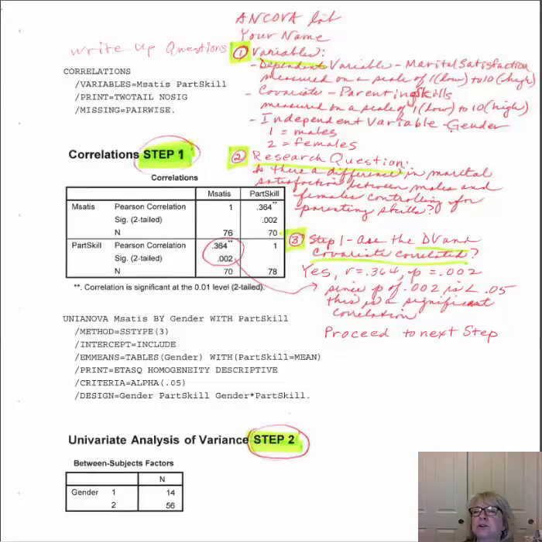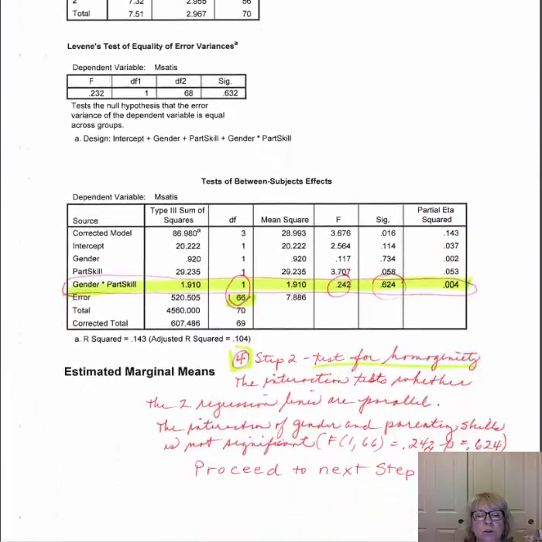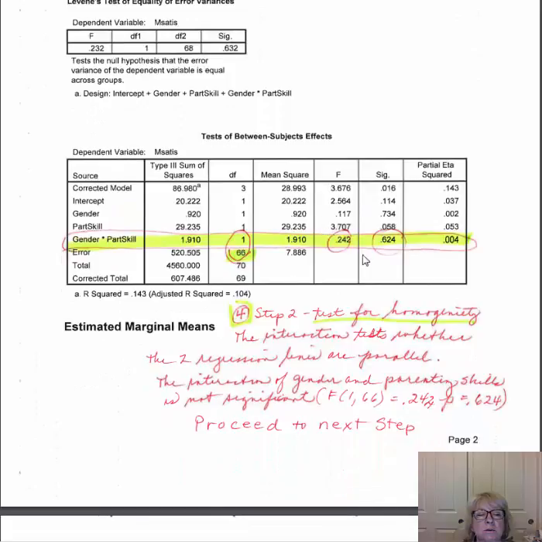Here we have step 2, and it's got some information that we don't need. What we do need is to look at the summary table, and we want to look at the interaction part. This is going to tell us whether our lines are parallel or whether we have some sort of interaction. So in this case, we're looking at the significance. This is one of the few cases where we want the result to be not significant. A not significant result means there's not an interaction. Remember, the interaction is when the lines are not parallel or cross.